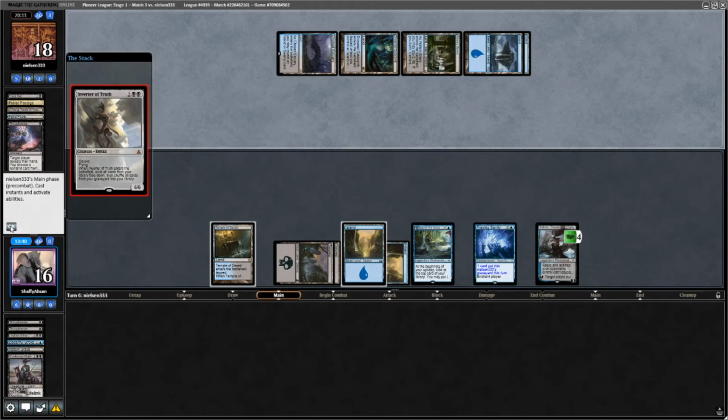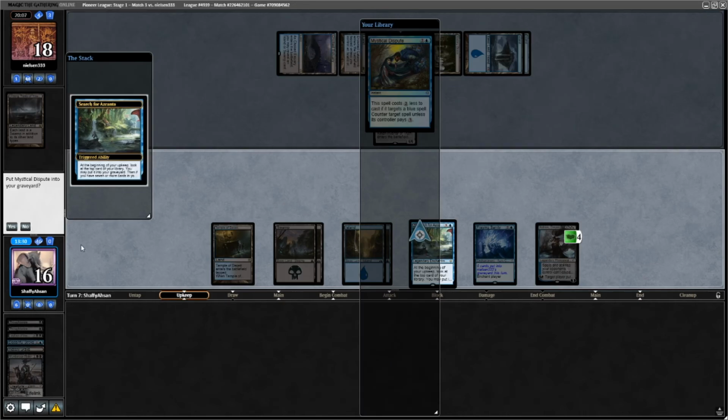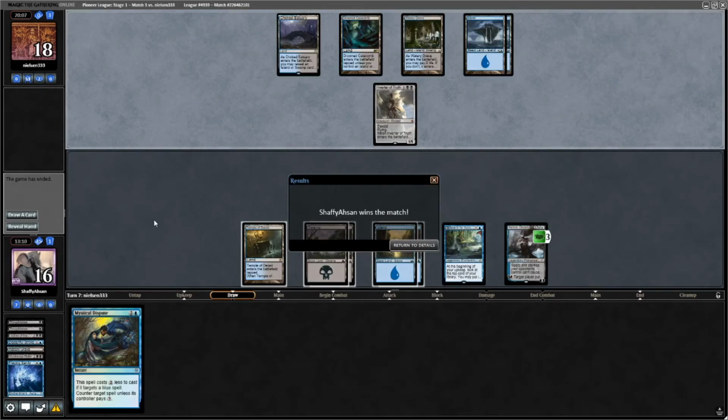I'm not quite understanding what's going on here. Okay, well, no, we're not going to put Mystical Dispute in the graveyard, because if there's any way for them to interact or do anything, then we need to hold up counter magic. So, no, we're going to keep this. Okay, I don't know what our opponent... Okay, I guess Traumatized combo is amazing against Dimir Inverter.